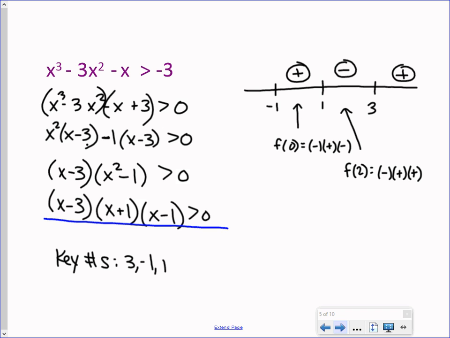You could think about end behavior. This is a positive leading coefficient, so the right side would be rising. That means this far it has to be in the positives, because it won't cross again. Or you could test another number like f of 5, which would give me positive times positive times positive, which is a positive. So you have a few different ways you can figure this out. Where did you get the positive? I'm plugging them into this. So I understand you got negative, positive, negative, and then plugging them got positive. Oh, negative times a negative is positive times a positive is positive. Yeah, just your rule about multiplying.